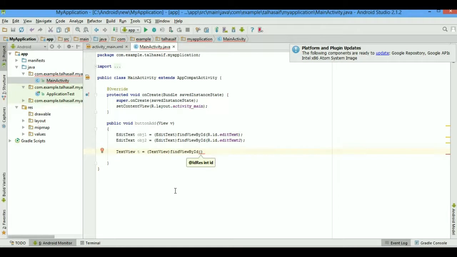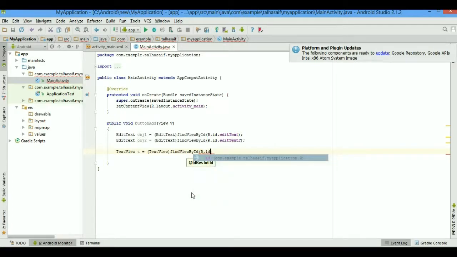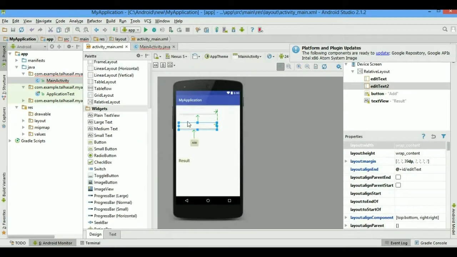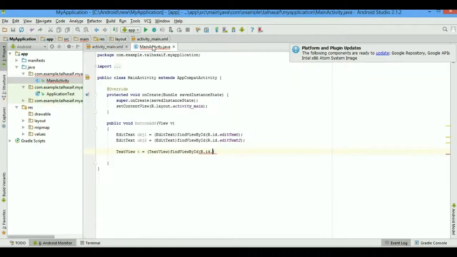Now the same thing, I need to find it by ID, so I write R.id in the same way, go to the activity, double click on that, and find its ID, and that is this textView. So I'll write R.id.textView. Now we are done with these three things.